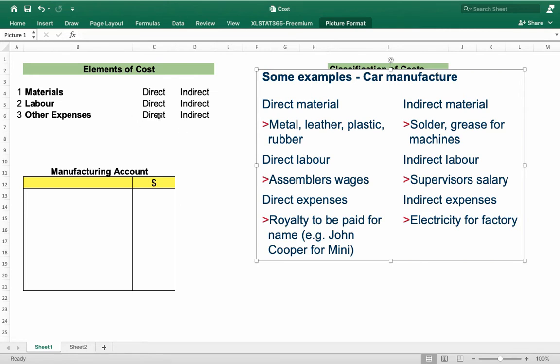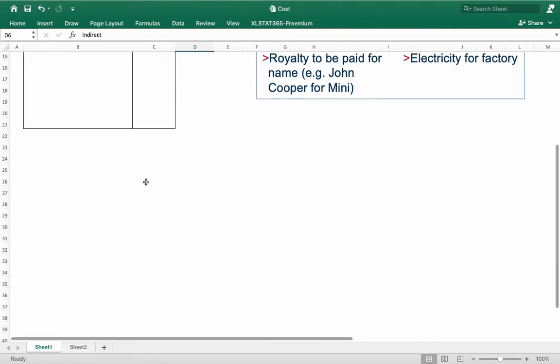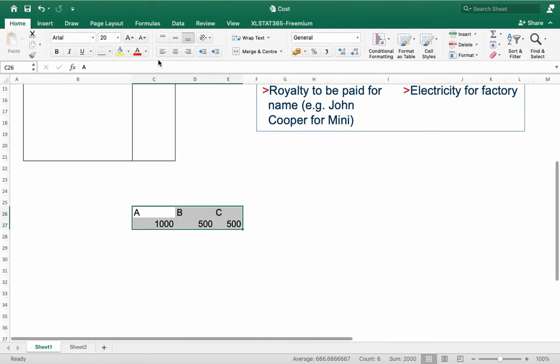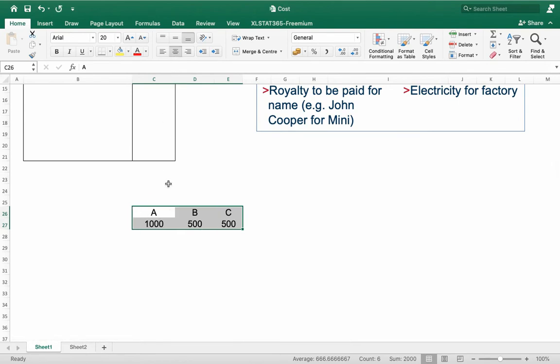So let me give you one more example of direct and indirect expenses. Suppose you are building 3 villas. Villa A, Villa B, Villa C. This villa is for you. You will be going to reside in this villa. It is for personal purpose. And these 2 villas are for rental purpose, equal size. This size is 1,000 square feet, and these are 500 square feet. The construction of three villas is going on. This is for your own purpose, and these 2 for rental purpose.